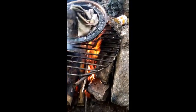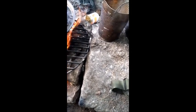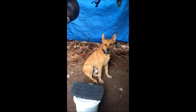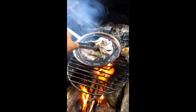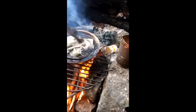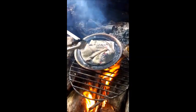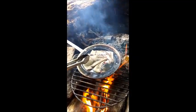Dishes and laundry at the same time. Boiling out. I use old-fashioned pie plates as my plates, and usually there's a dishwasher, so he usually gets to lick everything out, and then we boil them out. And my rag was getting pretty dirty, so I figured we'd boil it out as well. And then I'll hang it up to dry and flip over my pots. All right. Bushcraft laundry and dishwasher.